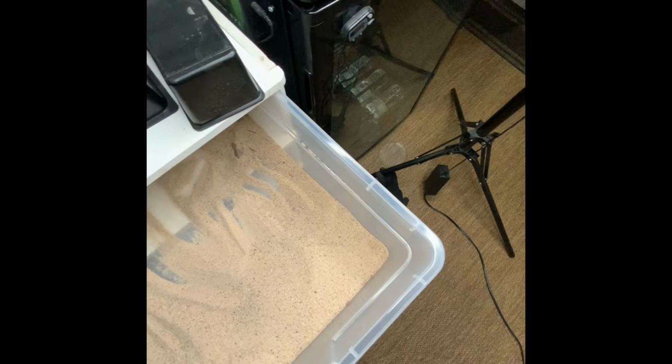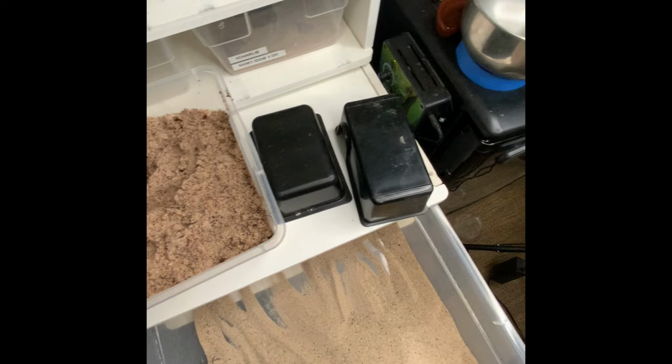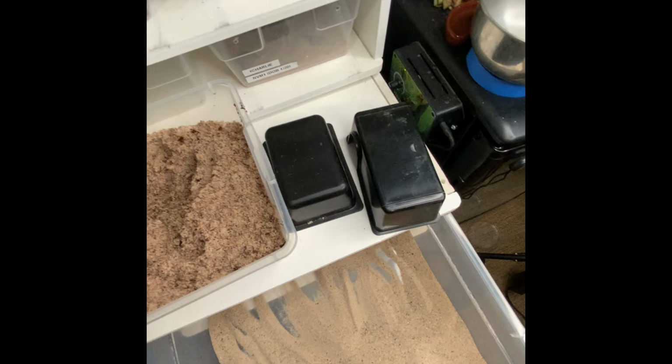Also prepped some play sand and coconut coir mix. This is the only time, I know that sounds like a cardinal sin, because you've heard me talk in the other knobtail videos, we only use play sand, but we've learned that just mixing a little bit of coconut coir, as you can see, it's barely noticeable.